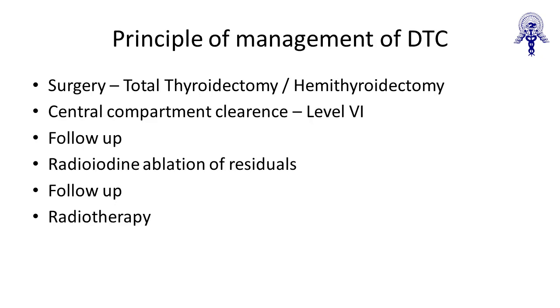So now coming to the principles, it is surgery. Surgery is either total thyroidectomy or hemithyroidectomy, a lot of conjecture, a lot of very interesting debate. We can discuss it if you get free time after all this is finished, because central compartment clearance, again, is a point of debate. Central compartment, you all know, is level 6, from the higher carotids on two sides and a straight line that passes from the right innominate artery to the left innominate artery.